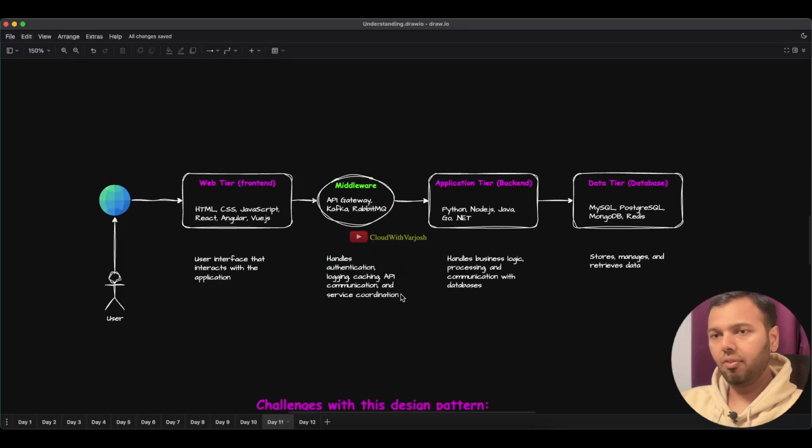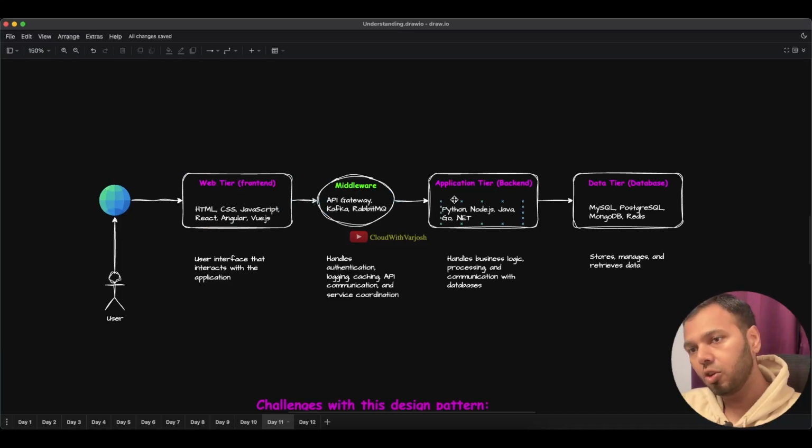API gateway, see, whenever we are talking about a system, if one system wants to talk to another system, they expose something called APIs. The API is an entry point to a system. So API gateway is something that facilitates that communication. For example, here the application tier would be exposing an API. Whenever the web tier wants to communicate with the application tier, the request will first go to the API gateway, and then the API gateway will tell, okay, you want to talk to the application tier, you should go here.